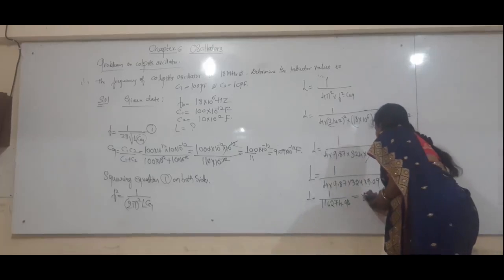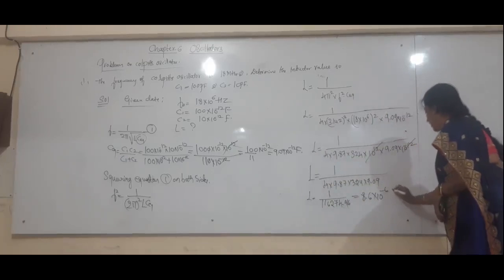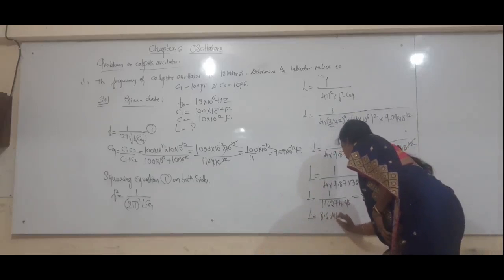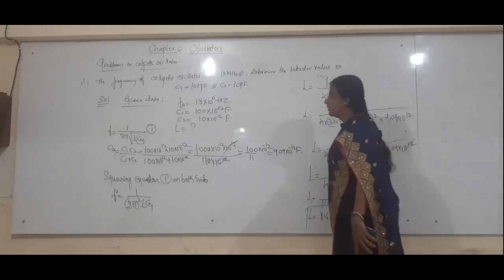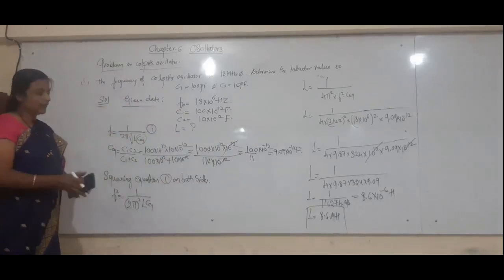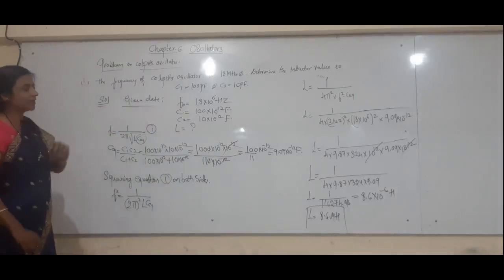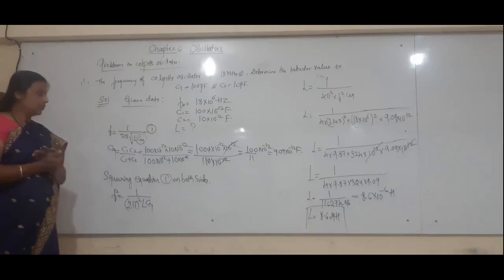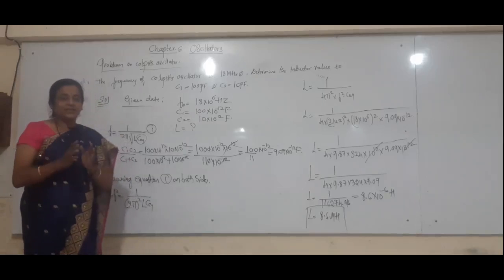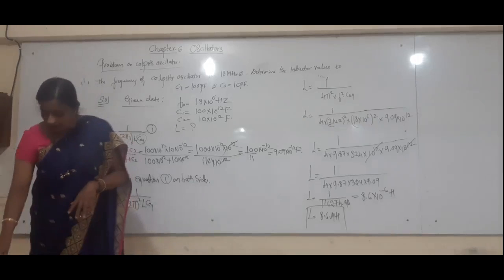That is 8.6 micro, 10 raised to minus 6 value. So Henry, or we may write it as L is equal to 8.6 micro Henry. So this is the required answer or inductance value for the given value of capacitance and frequency. For that we have calculated how much value of inductance should be connected. So in the circuit there is a 8.6 micro Henry inductance must be connected in a circuit in order to generate the frequency of 18 megahertz.